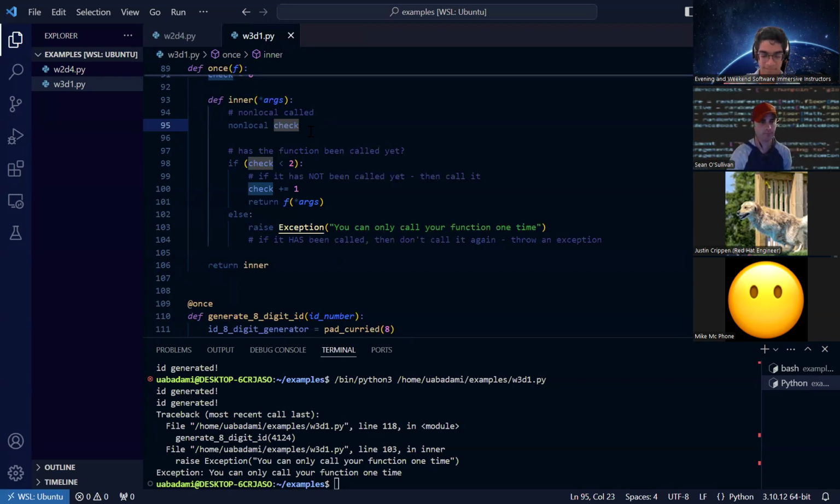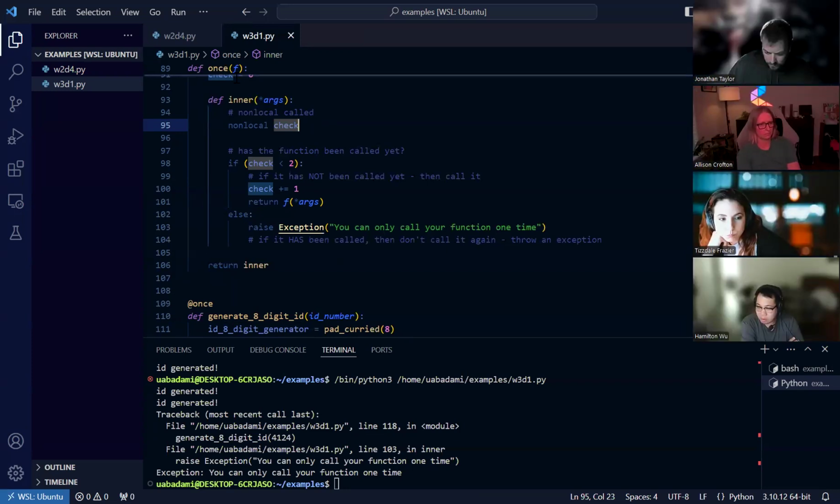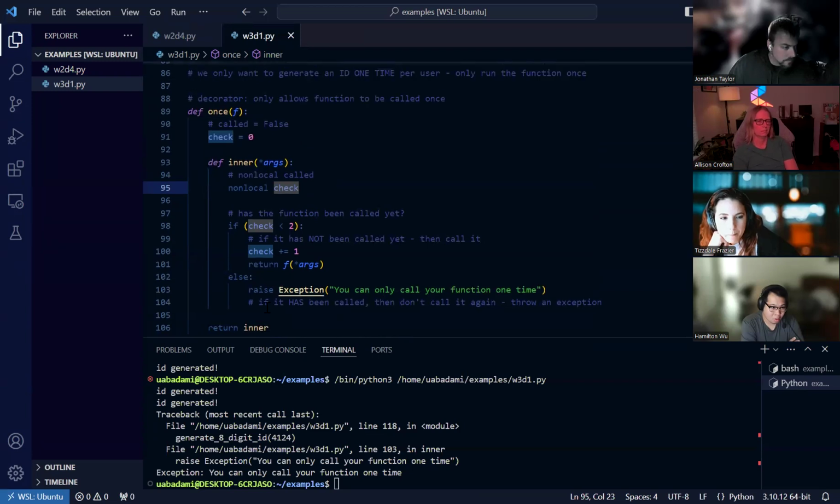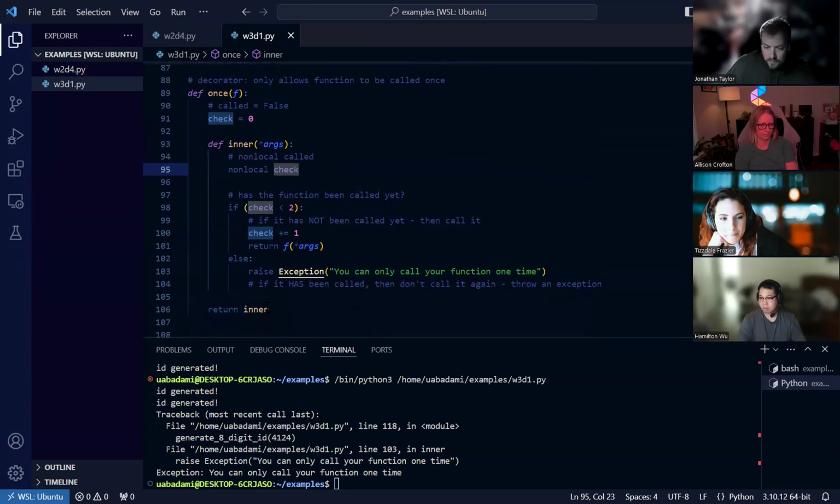Again, it is confusing. But does the overall concept of what a decorator is or what we did with this one decorator make sense to everyone so far?